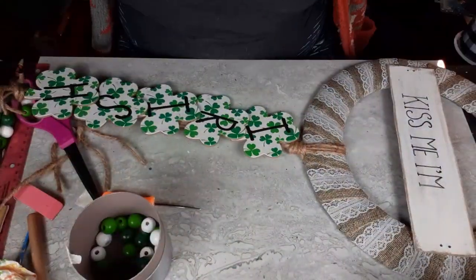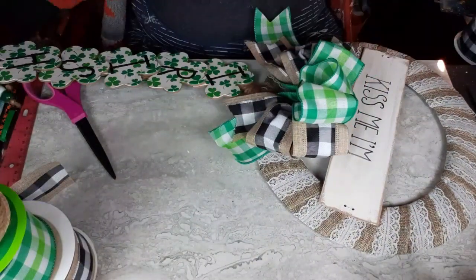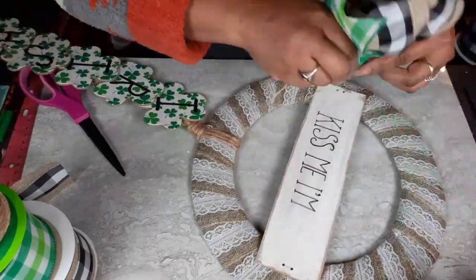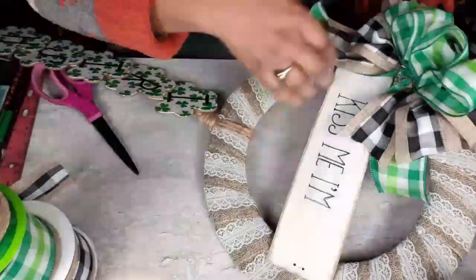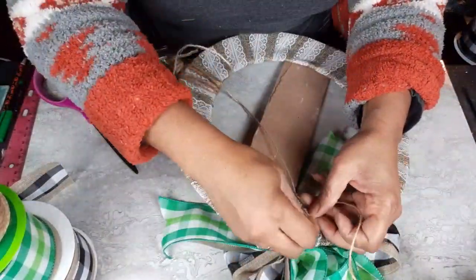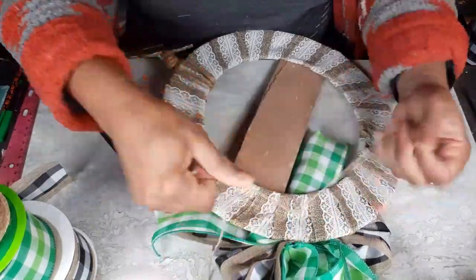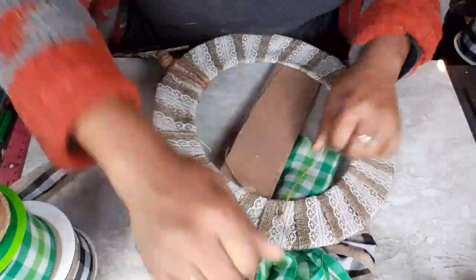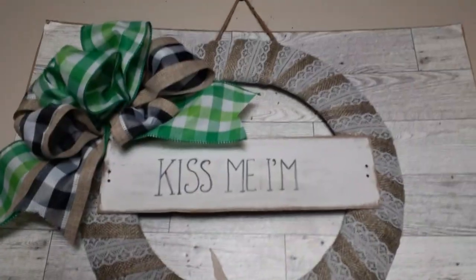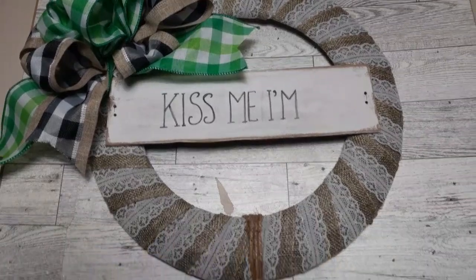This is a very long sign, so I had to make a bow. I'm just deciding — do I want it at the top, at the bottom, or off to the side? I opted to do it off to the side and I'm just going to tie it on — no hot glue needed. I like to tie them on or use some paddle wire to get them on. That way if I want to use them for something else, I can just untie it or cut the paddle wire and still use that bow. And here it is — DIY number four! I love how it turned out. I hope you guys do too.